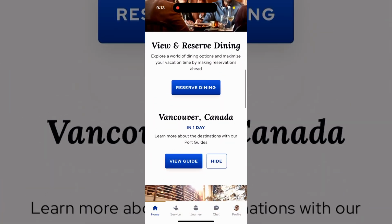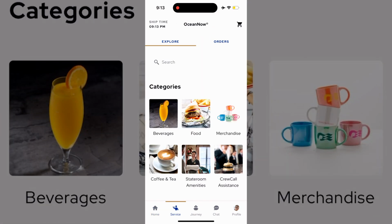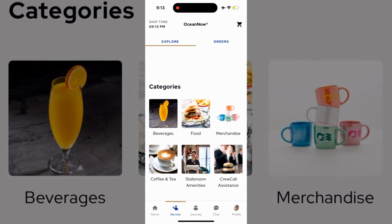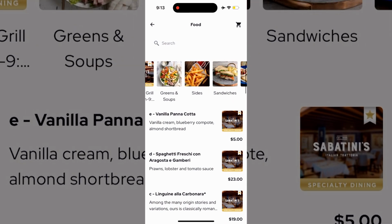So regardless of the cruise that you are on with Princess, you have access to this app, which you have the medallion, which is the little bracelet device, or you can put it in a necklace, or you can put it on a lanyard, whatever works best for you. But then they link together, and here is the app that you would have on your phone.